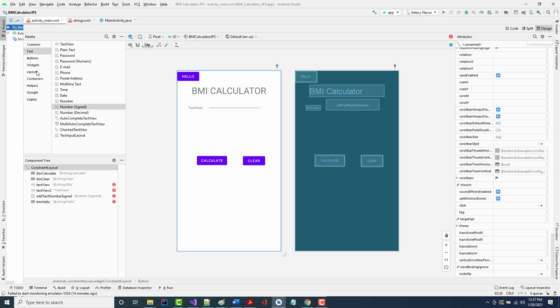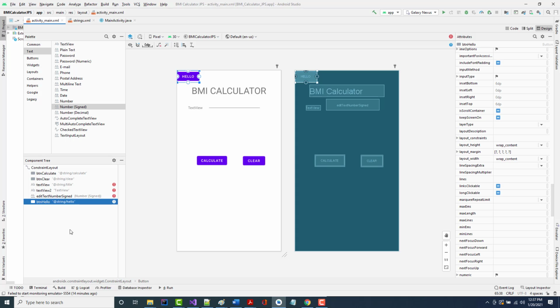This is your palette. This is where all your tools are. Every time you take a tool and you put it out there, it's going to show in the component tree. All right. Let's say that I wanted to take this hello button and I wanted to copy it. I should be able to do Control-C, and I think you can actually do that and paste it in this way. I would never do that. But I watched a video once where a guy was doing it like that. I don't know why you do that, but you could.